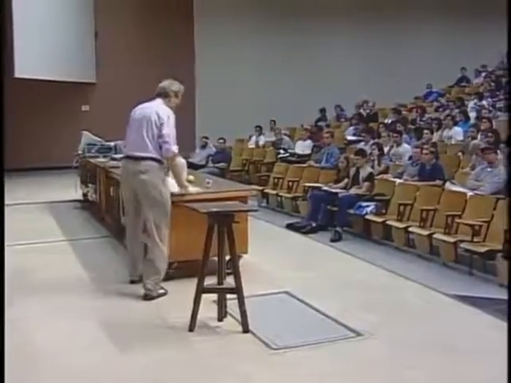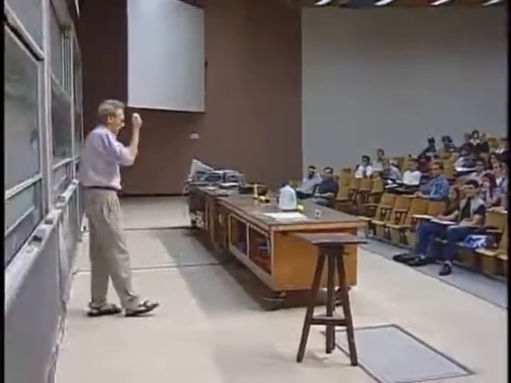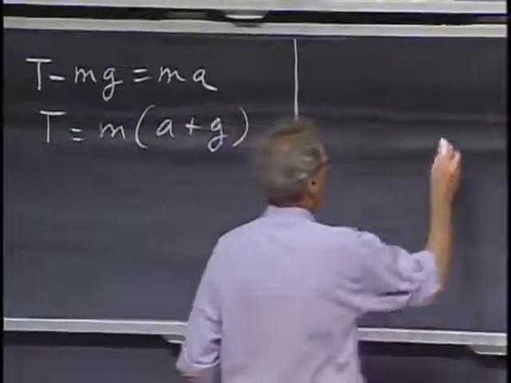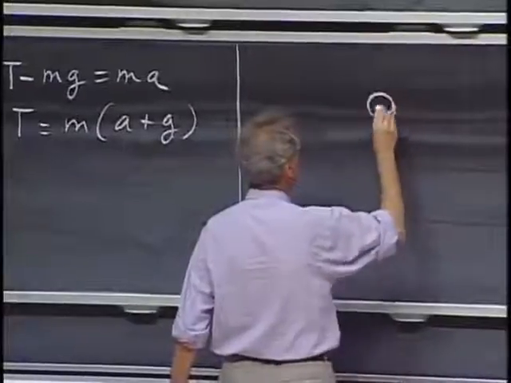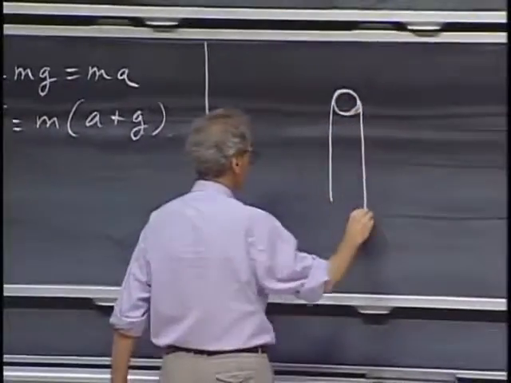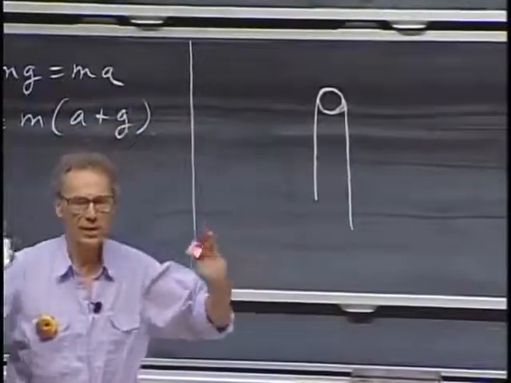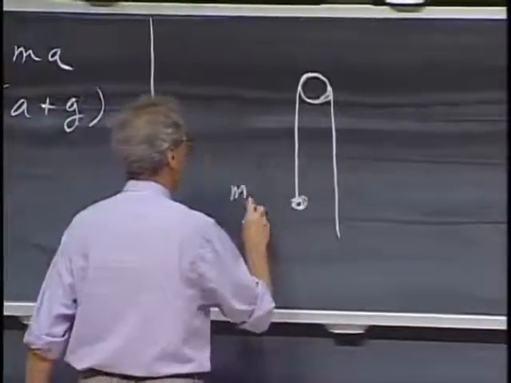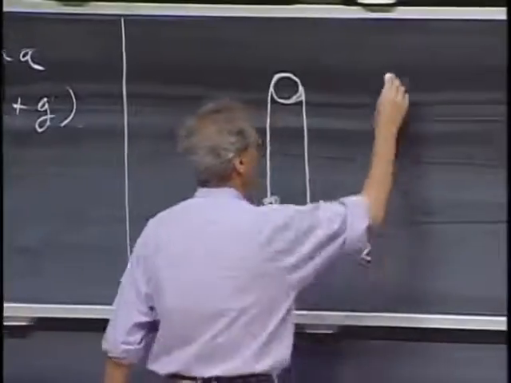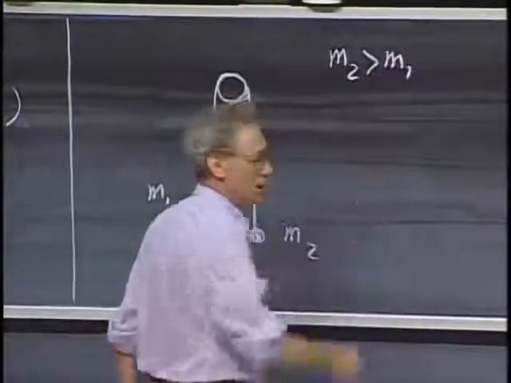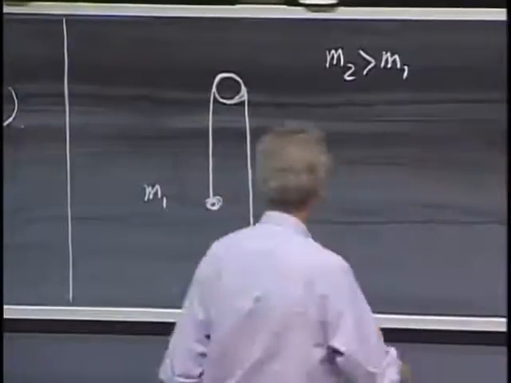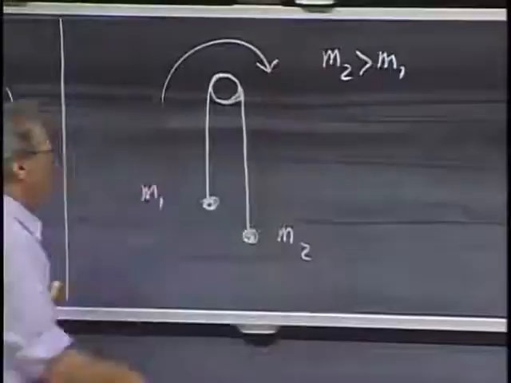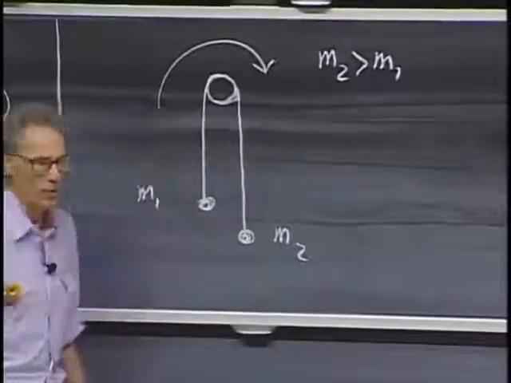If we accept the idea of weight being indicated by the tension in a string, then there is a very interesting consequence of that. I have here a pin which is completely frictionless, and I have on both sides a string, and this string has negligibly small mass. Let's just assume that it is massless. And there is here an object m1, and there is here an object m2, and I'm telling you that m2 is larger than m1. So we all know what's going to happen. The system is going to accelerate in this direction. m2 will be accelerated down, and m1 will be accelerated up.